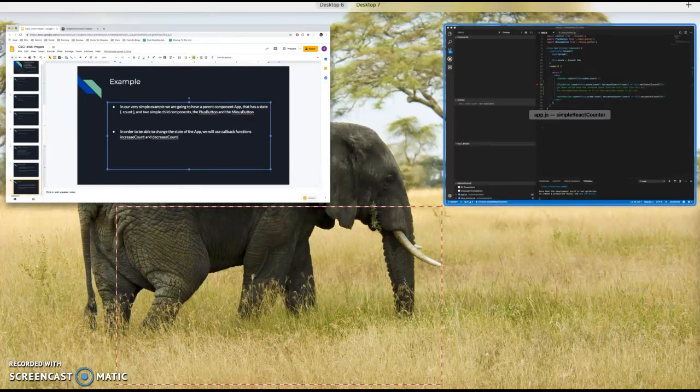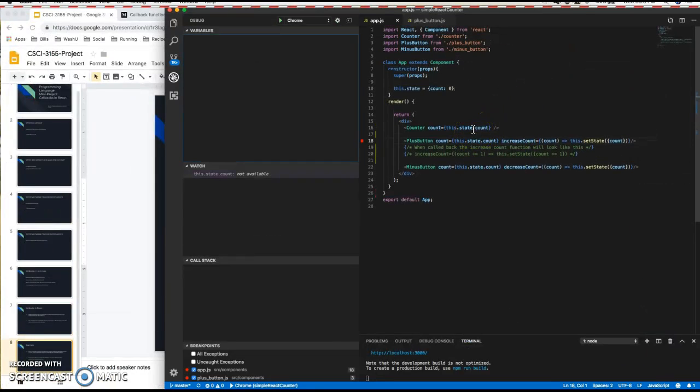And so I already have the code set up over here. So a quick orientation. Our class app is our parent component, and then it has its counter, which the state of that is initially set to 0. Makes sense. Then we have our plus button and our minus button. These are child components, but the child components need to be able to pass up their callback function to the state to reset the count. So the way this works is our plus button child component is going to take in the count, then it's going to call the increase count function, which is going to set the state of the count. Now that seems like a lot, but I think it'll work a little bit better with our example.